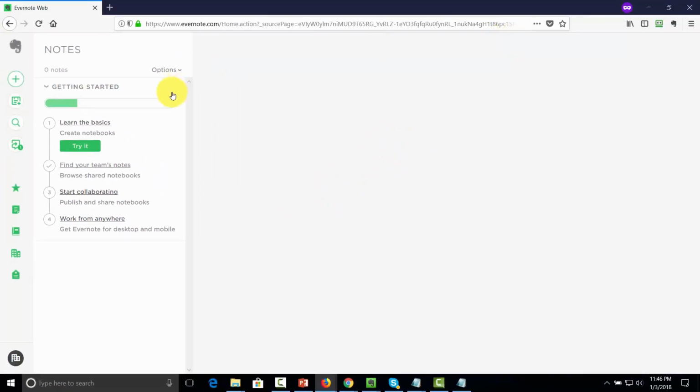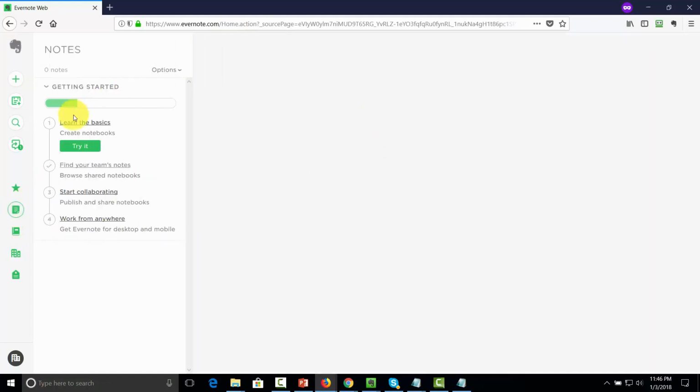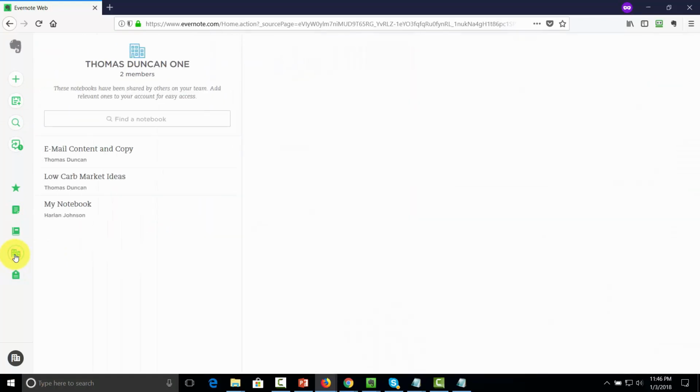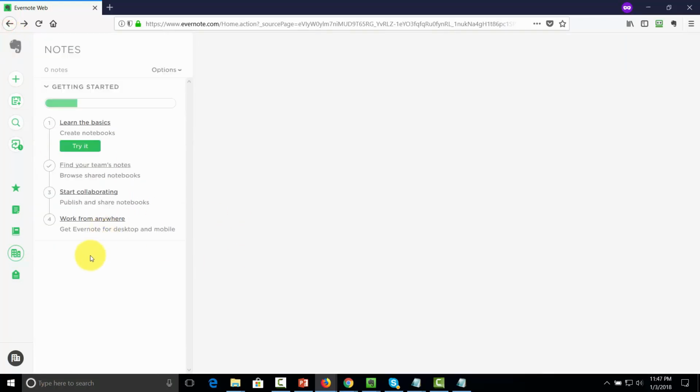Now we are in the home screen of the person that's technically a team member that we've been working with throughout this course. And you'll notice that this individual doesn't have any personal notebooks. They also don't really have any personal notes. That means they would be unable to take anything from this account to another account. Everything that they have and that they have contributed to has come under the team. And this means they will not be able to port this information to another account.